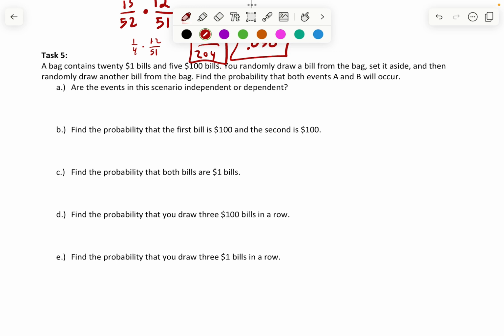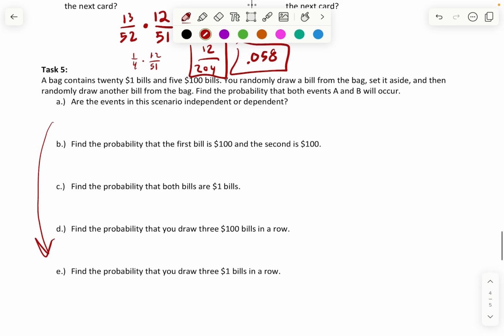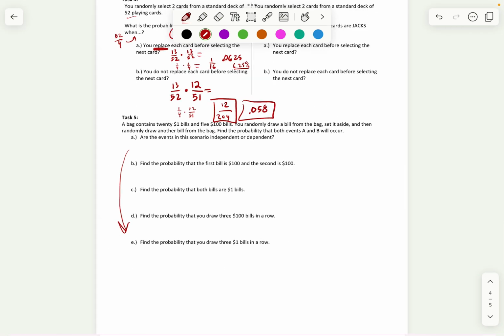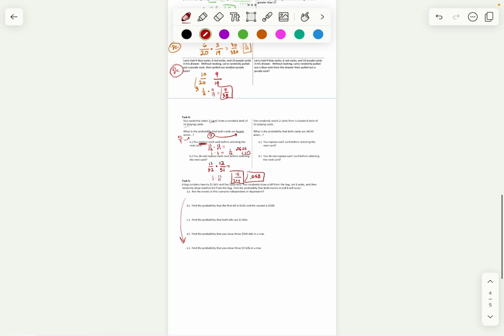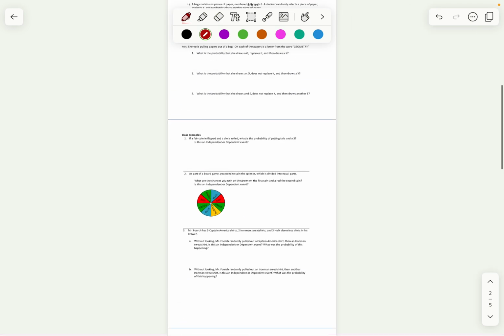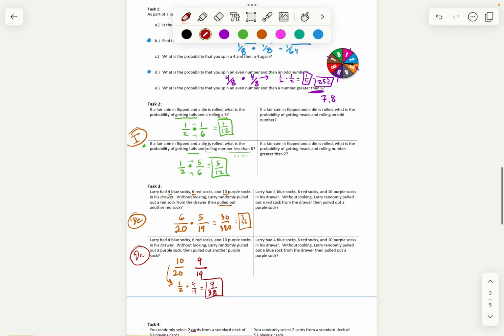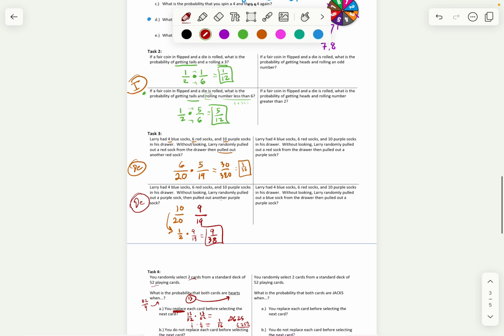I'm going to leave it. You could probably try this based off of what we've shown before, though. This is probably a pretty good one for you to try on your own and then see if you get the right answer. When you're done with this, I'd say go back to the practice and start trying some of these. I'll leave the answers up online.